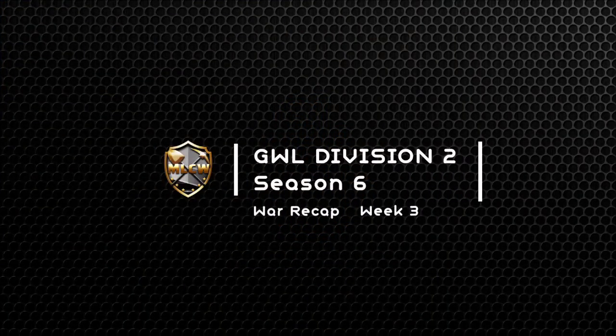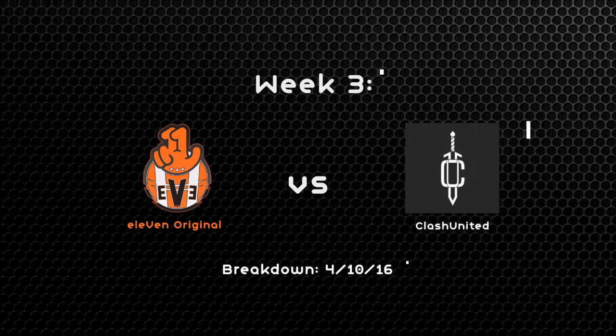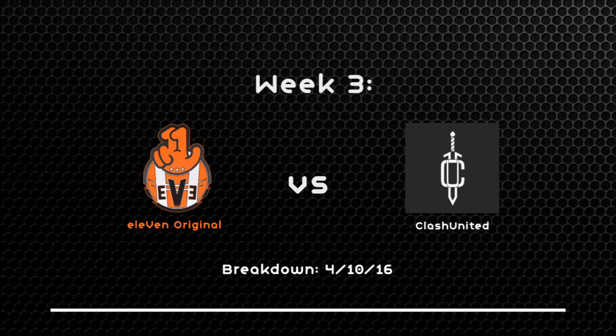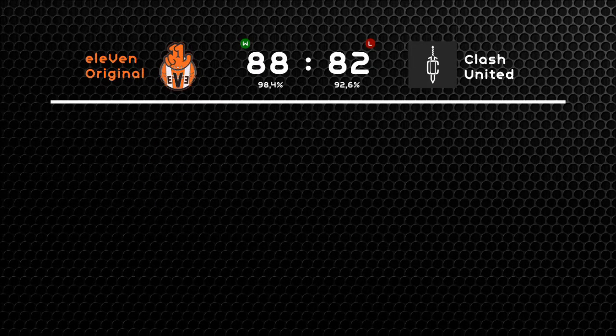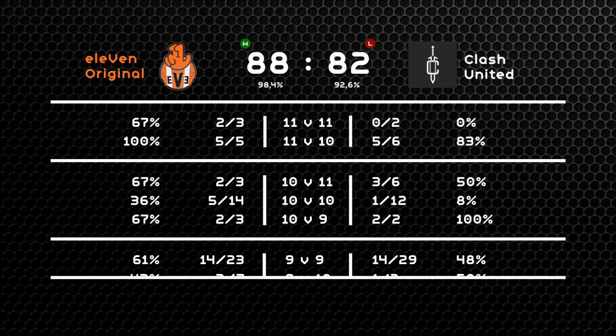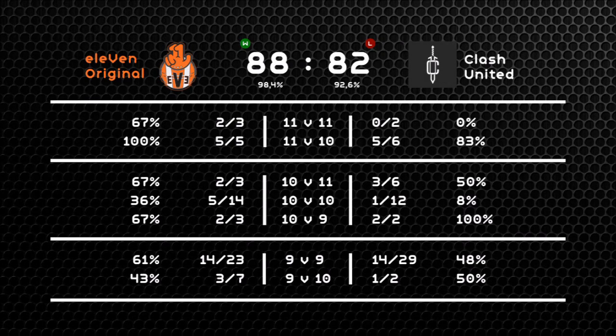Welcome to our next minor league Clan Wars War recap. Our match in week 3 was against ClashUnited with a breakdown of 4-10-16. Both teams were unbeaten so far, so we expected a close one, but as you can see, we came out with a convincing 88-82 victory. So let's take a closer look at the stats.